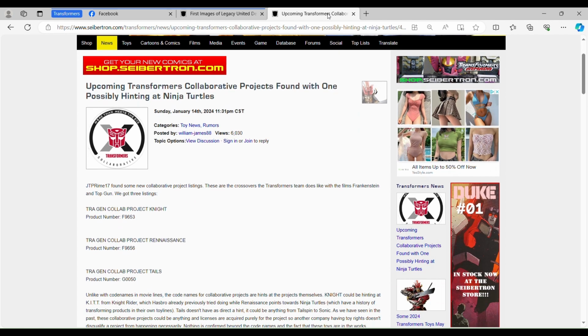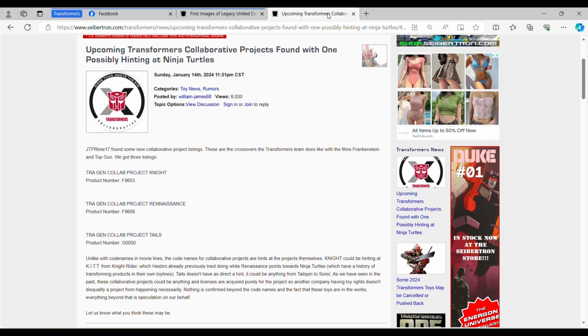So, GTR Prime 17 has found some new collaborative project listings. I don't know who this guy is, but he seems to have a pipeline into the heart of Hasbro. I'd love to know how the hell he does it. These are crossovers the Transformers team does, like with the films Frankenstein and Top Gun, and we have 3 listings. So we have Collab Project Knight, Renaissance, and Tails.